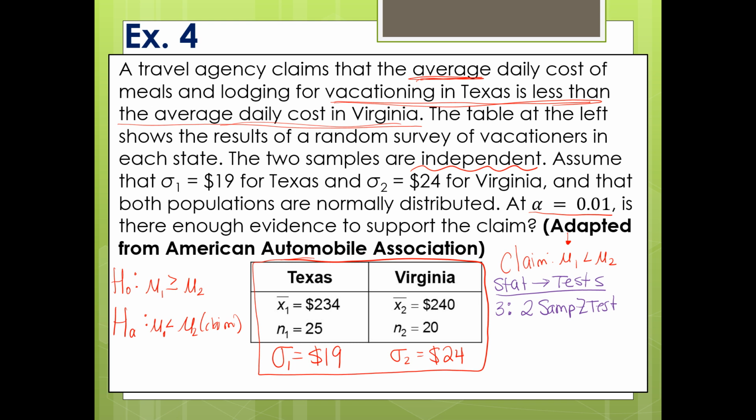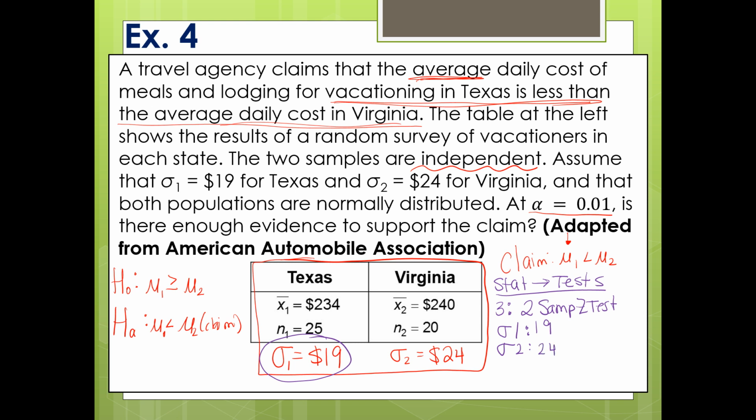Okay, now when you go there, be careful because the stuff is in, I don't know why they do it in this order. I think it's a strange order for them to put it in. But look and make sure you're putting the right information in the right place. So the first thing it asks you for is sigma 1, then sigma 2. Okay, so sigma 1, we have 19. Sigma 2, we have 24.